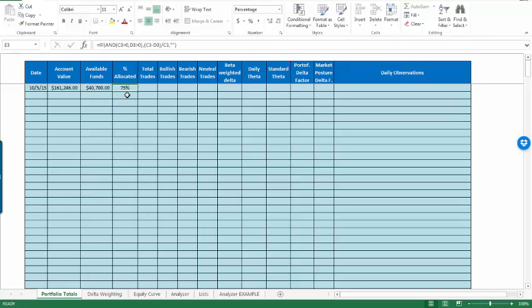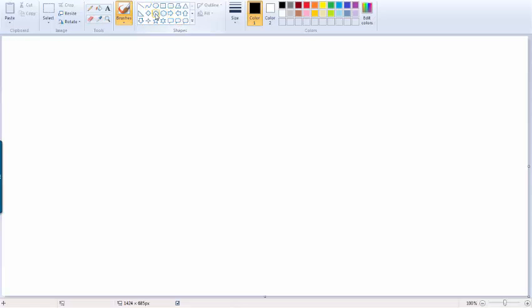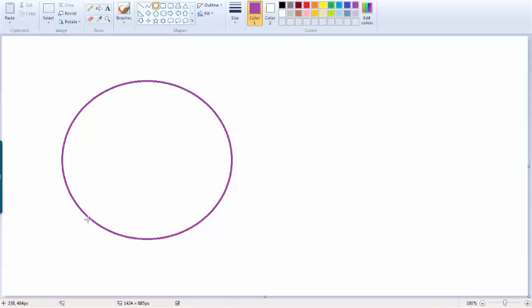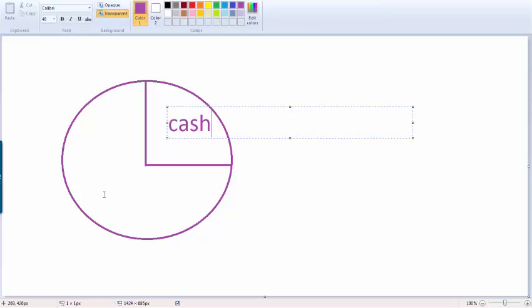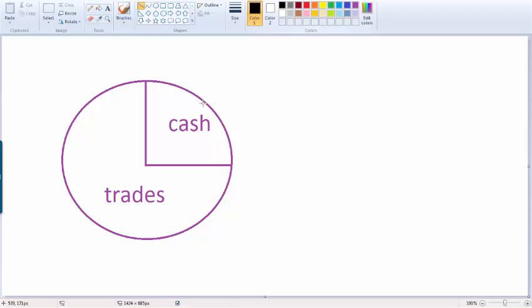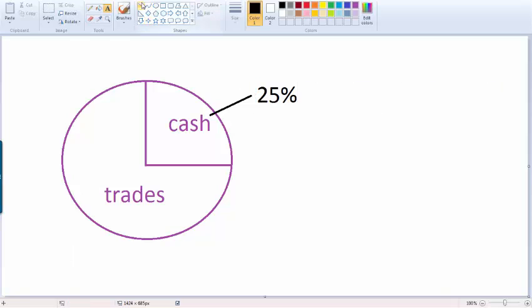This means that I'm 75% allocated into the market. This is an important question, and this is an important discussion. How much of my capital should I trade? If you always think of your system as one big pumpkin pie, coming up on fall season, so pumpkin pie sounds good, it's how much capital should I trade? Should I trade 50% or 25% or 75%? Right now in this portfolio that I'm running, I have 75% in trades and 25% cash. Okay? That's about within my rules. You should sit with a mentor and talk about that. Depending on how you trade, that is going to be a determination you have to make.